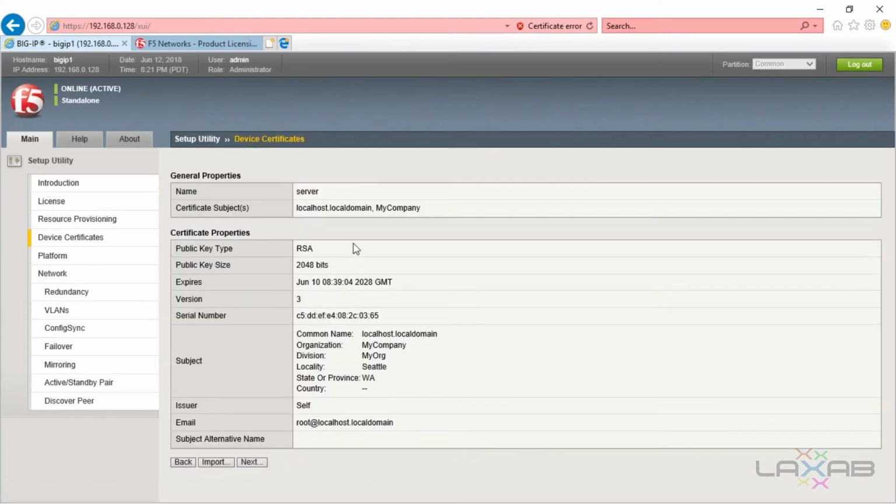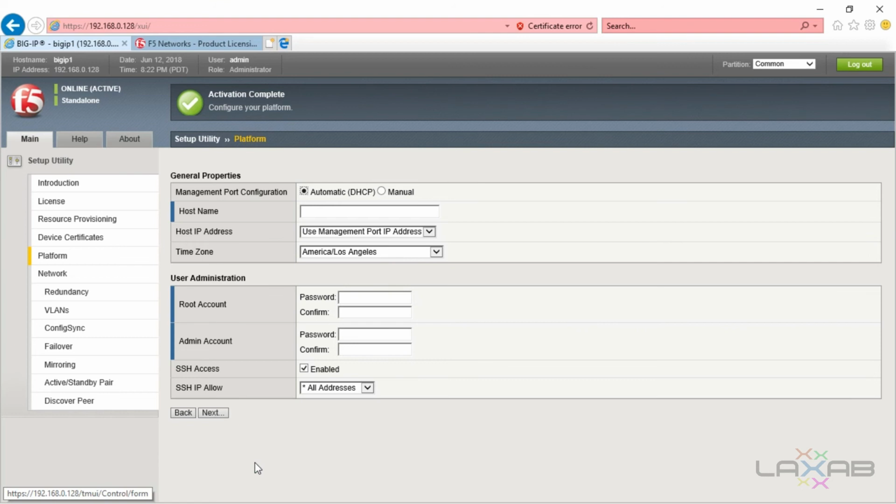So this is the server certificates. This is actually the certificate you will be using to access the web UI portal. Most of the time it is the self-signed certificate. It just asks you if you have a valid CA certificate. I don't need that CA certificate. The self-signed one will work for me.